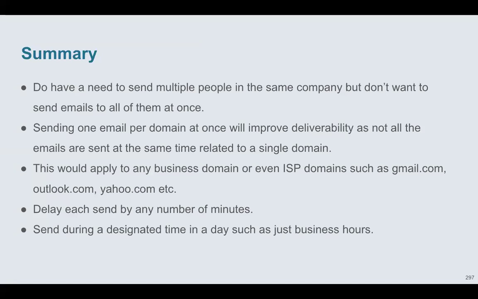And what is the solution for that? Ideally, you would want to send one email per domain at any point in time, right? Then you can delay sending out the next email, meaning the second email to the same companies such as Cisco or Microsoft. You want to send it after, say, 5 minutes or 10 minutes. So there's a gap between each email, which means you're not bombarding the recipient email server at the same time, sending out to multiple people. You're sending it in a progressive manner, right?